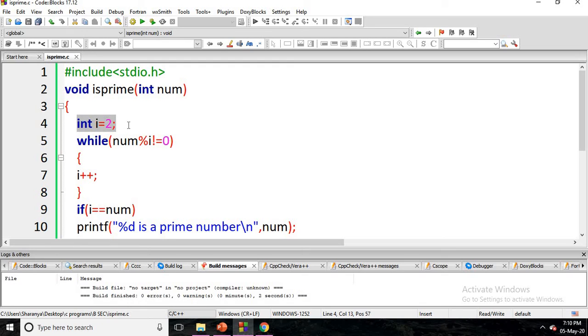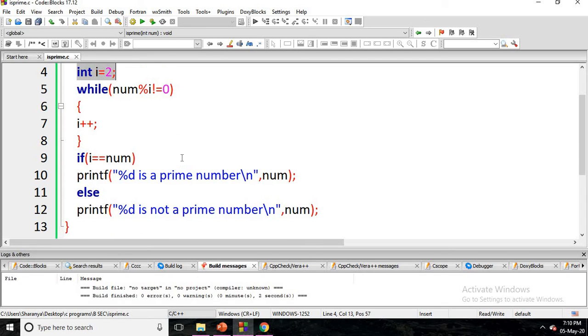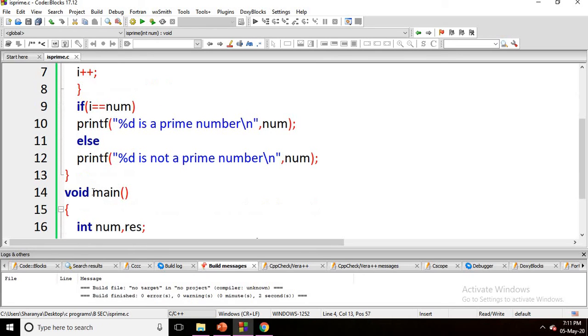From 2 onwards, we check whether any number is completely divisible. If any number divides the given number completely, we check whether that number is equivalent to the given number. If so, we print it as a prime number. Otherwise, we print it as not a prime number.